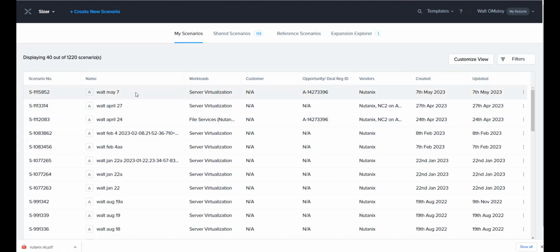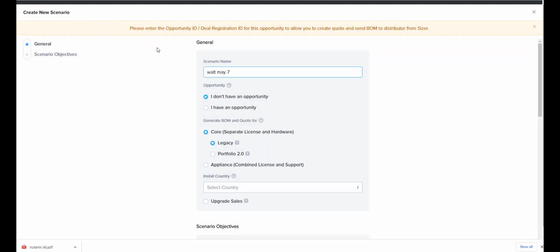Okay, now I'm going to go into Sizer and actually create the solution using the collection we did with the Collector, but I'll also add some things into, say, an Azure cluster. You can do multiple clusters with Sizer. Sizer has been around, as I mentioned, over 1 million sizings, and it's very, very robust. But let's go ahead and get started. So, create a new solution.